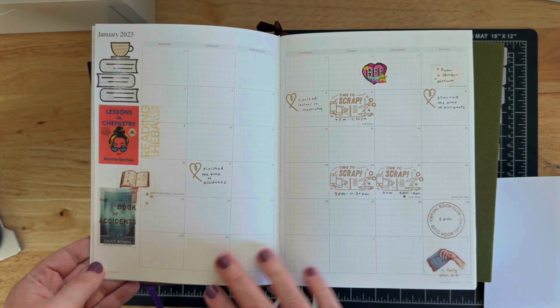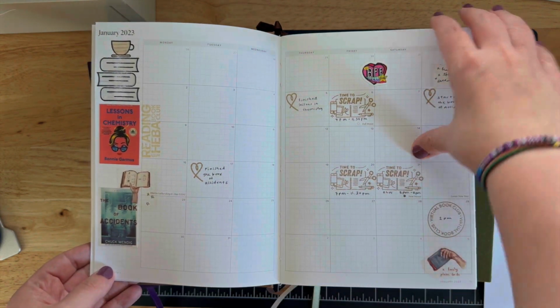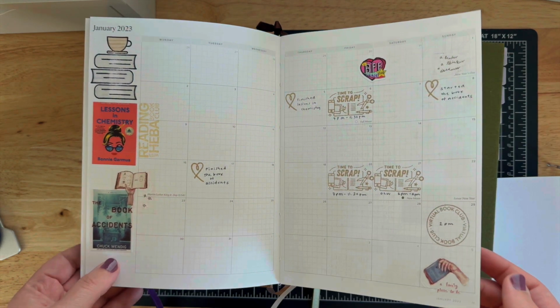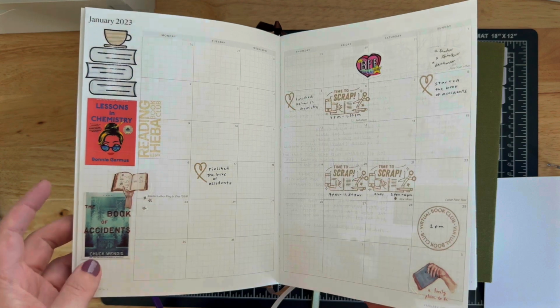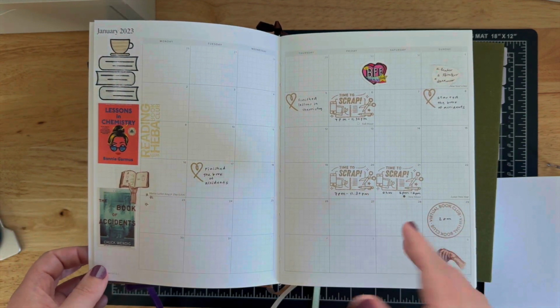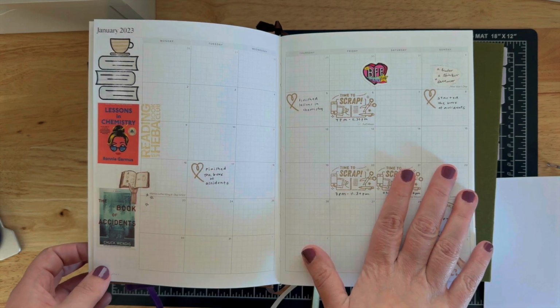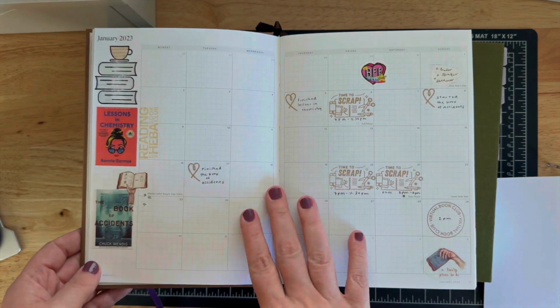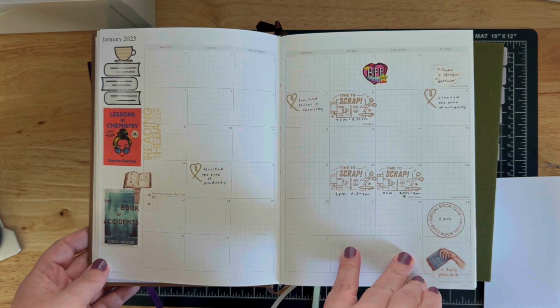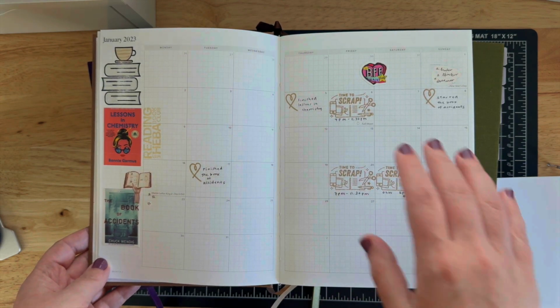So yeah, basically my monthlies, that's kind of what I was doing. I try to keep up with it, but I'm not perfect with it. But this journal, I just try to really, really have a lot of fun with. And after a long day at work, I try to make this journal as carefree, fun, creative, no pressure, because it's really a creative release for me.